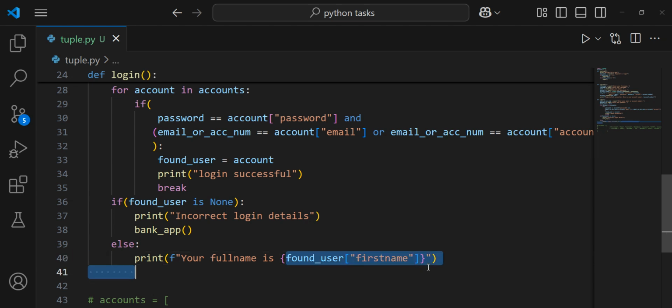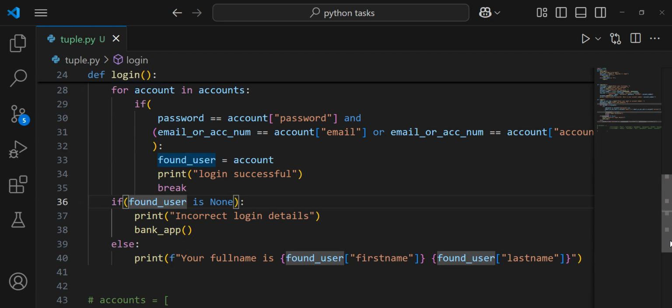Just copy. So your full name is that fund user, which is this dictionary.